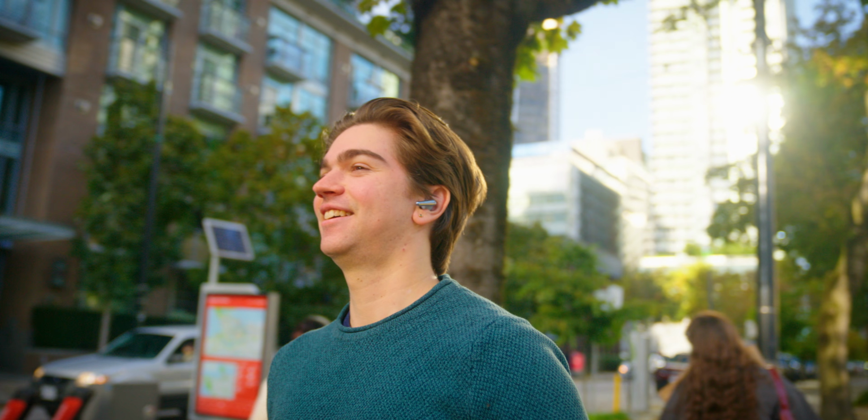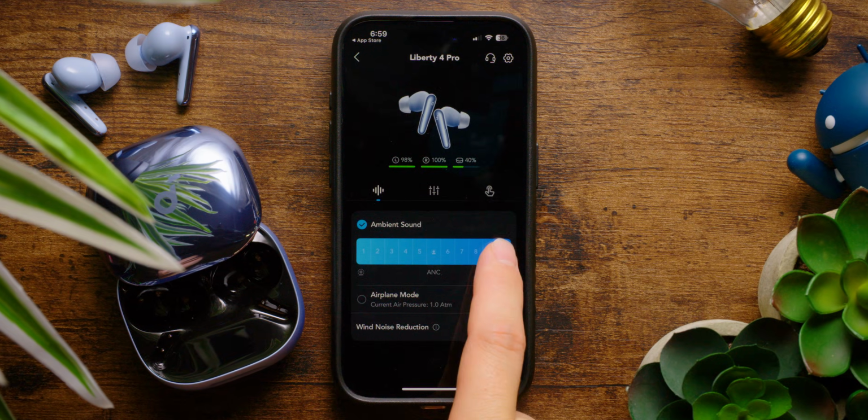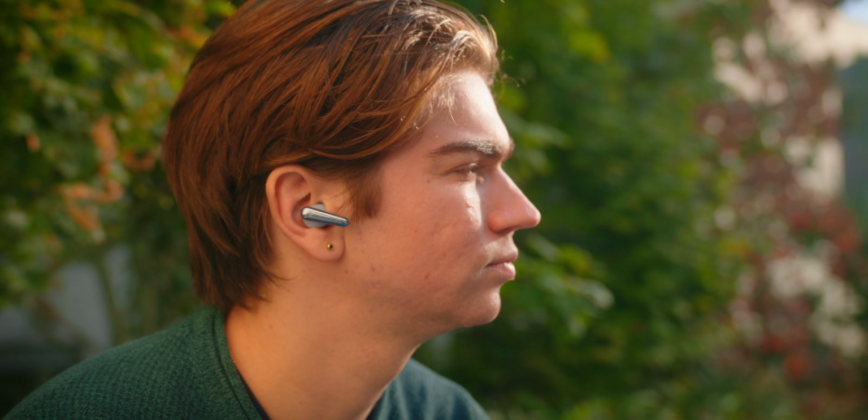If you don't like the sensation of extremely powerful noise canceling, you can use the slider on the case or in the app to adjust the ANC to your exact preference. On the other hand, with transparency mode set to maximum strength, which is 1 on the slider, I found the Liberty 4 Pro amplify external noise louder than when I was not wearing the earbuds at all. It makes it very easy to have a conversation with another person nearby using the transparency mode.